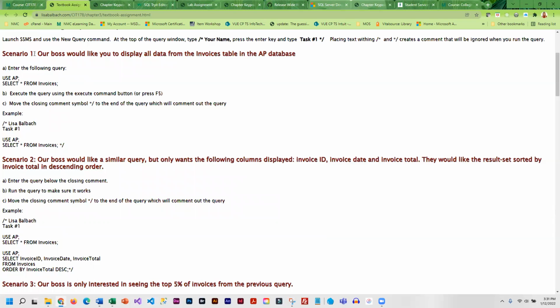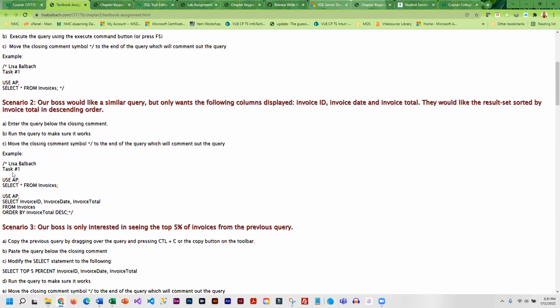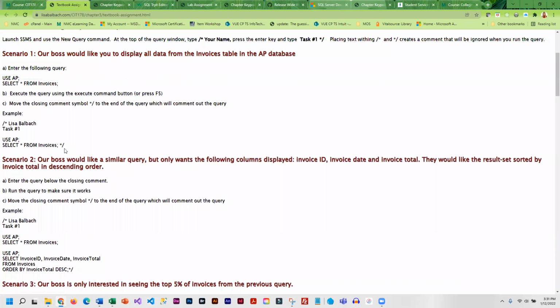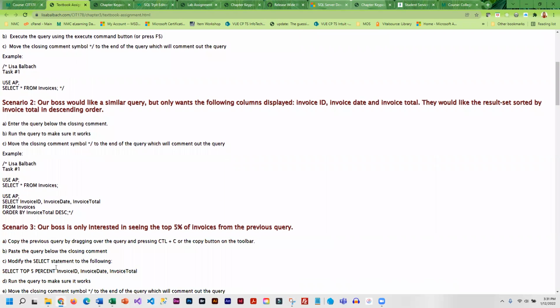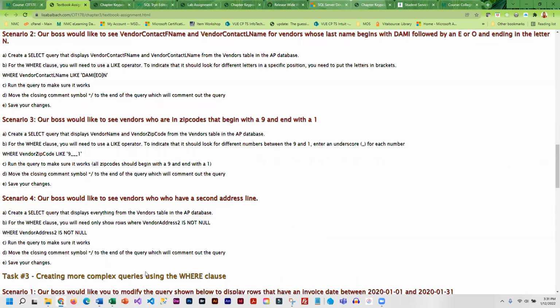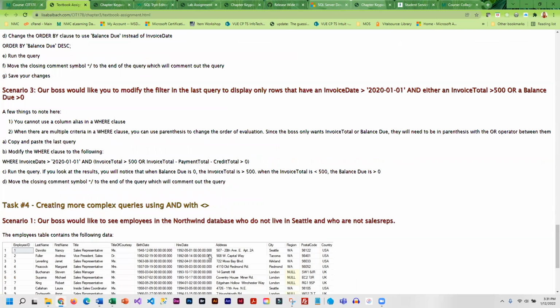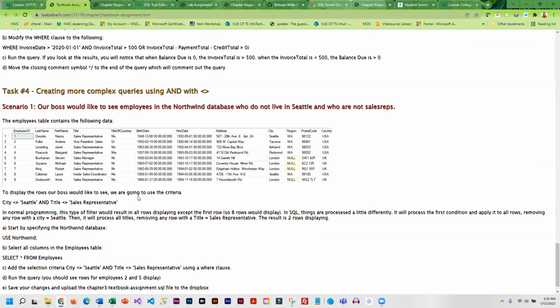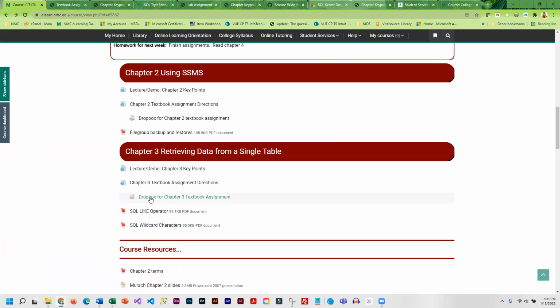As you read through the scenario, these steps will tell you how to put the select together. Then as we do the selects, we are going to comment them out. By the time you're done, you're going to have one file with quite a few commands in it that you are going to then submit, and where you're going to submit that is the Dropbox.